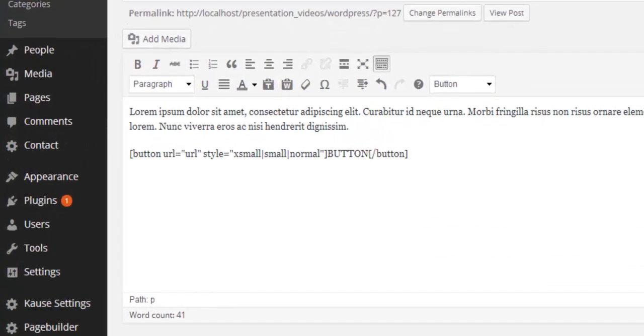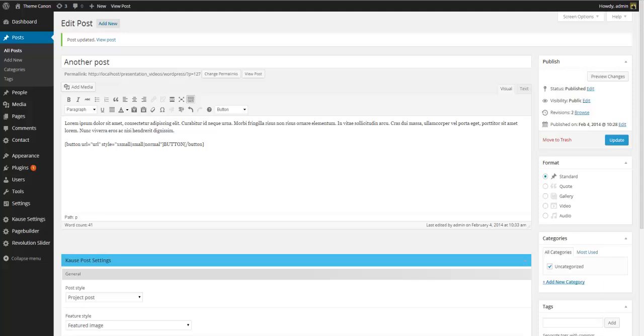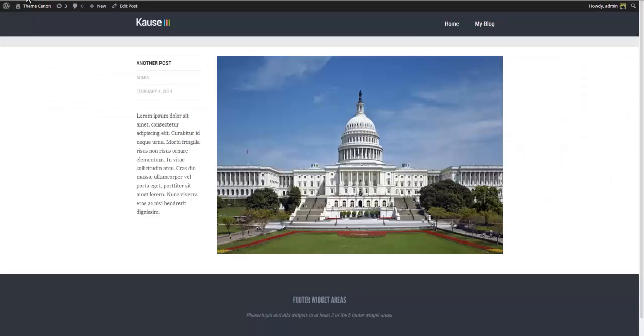Notice that most shortcodes have extra parameters you can set. We've tried to show you what settings each parameter will accept, as you can see with the style parameter, or at least give you a hint at what to fill in, as you can see with the URL parameter. Now, most of our shortcodes will work with default content straight out of the box, so let's go ahead and update without changing the shortcode to see what result we get. And there you go.